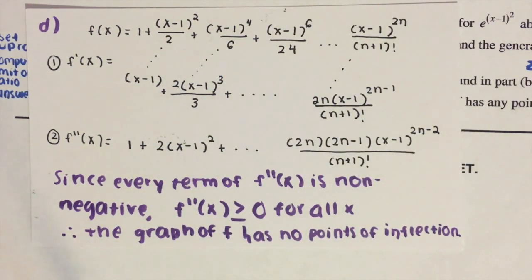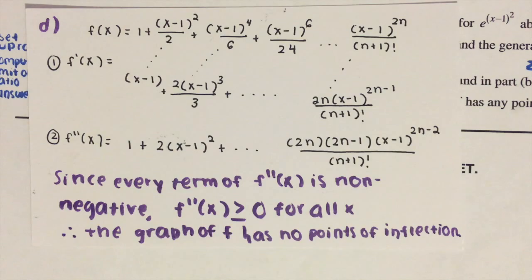So a brief refresher of inflection points from Calc B. Inflection points occur when the function changes concavity. So concave up corresponds to a positive second derivative, and concave down corresponds to a negative second derivative. So when the function changes from concave up to concave down, or vice versa, meaning the second derivative changes signs, then the second derivative must equal 0 at the point where it changes. So that would be the point of inflection.